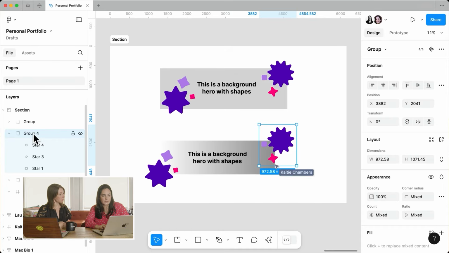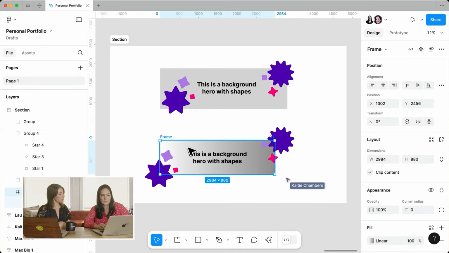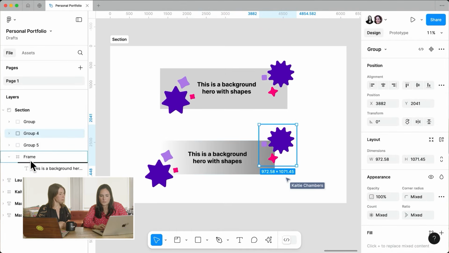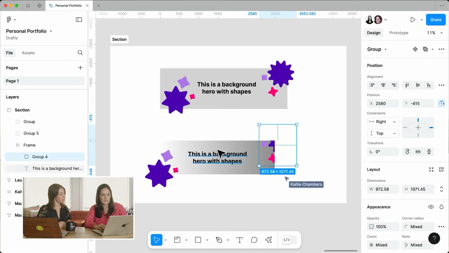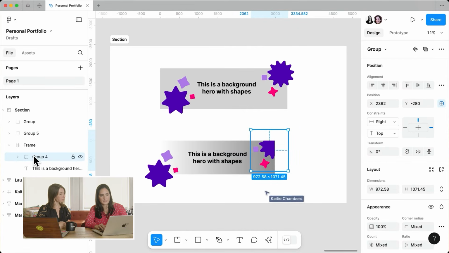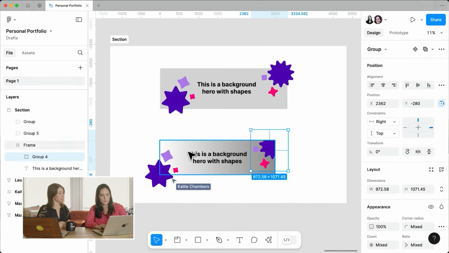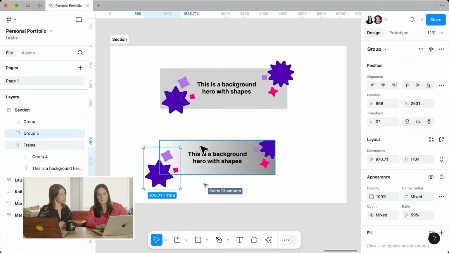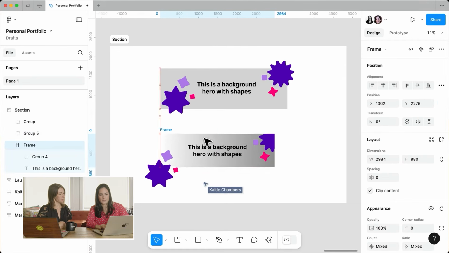Yeah. And within the layers panel as well, we'll be able to see what is included in those groups, frames, sections. So with this object right here, which is actually a group, we want to make sure that this is in the frame by making sure that it actually goes nested within here. So as I'm clicked on to my group right here, we want to make sure it's in our frame, and you'll see that it moves into the grouping here as I move this around.